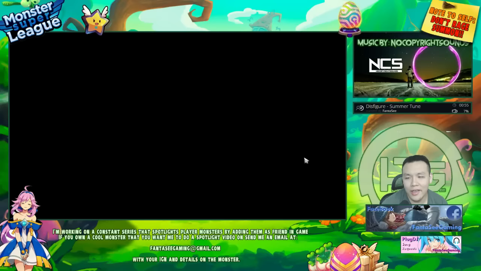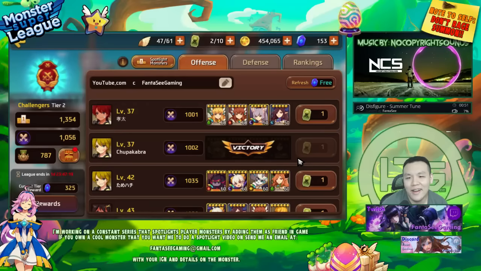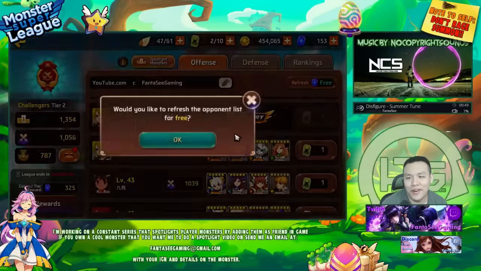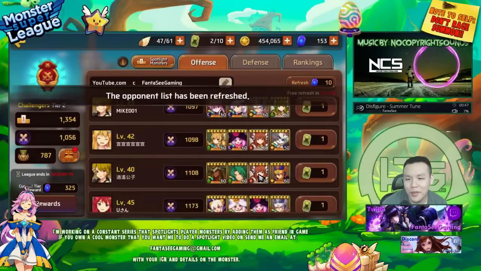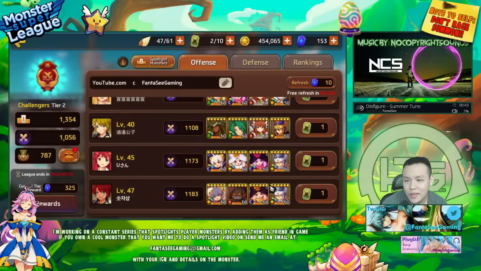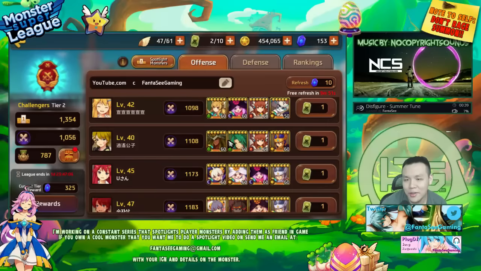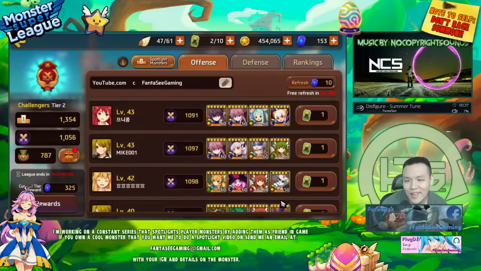Oh god, I'm so bad. He lost 2 points, I got 4 points from that. I'm bad. Alright, let's refresh. See if we can get some of the OP god comps. Something like this. This is close enough. This is pretty close. This is Wind Leo.